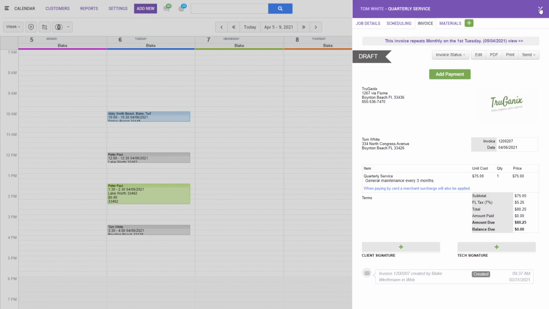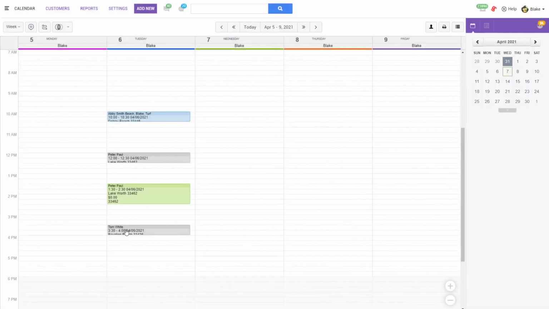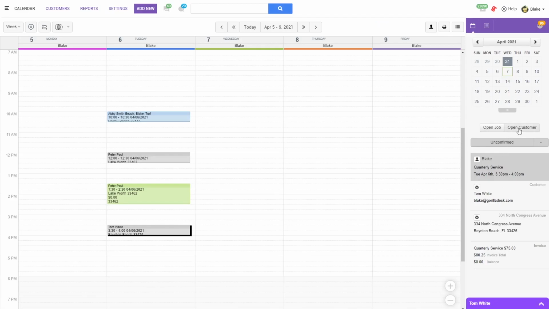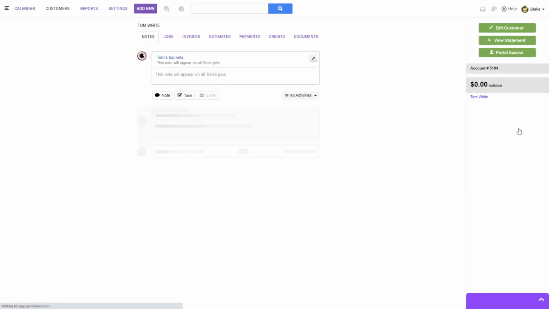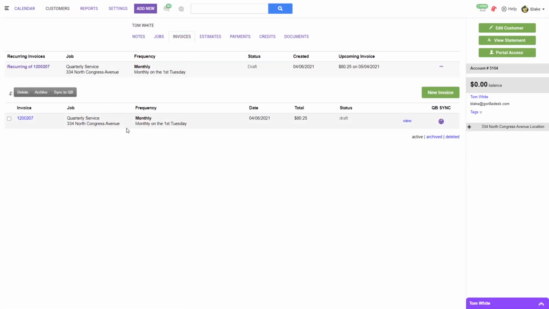Okay, so now if we open up the customer's account, and we view their invoice list, here you'll see the draft invoice, as well as the next upcoming invoice based on its frequency. So this is the current invoice in draft that will automatically send out on April 6th.